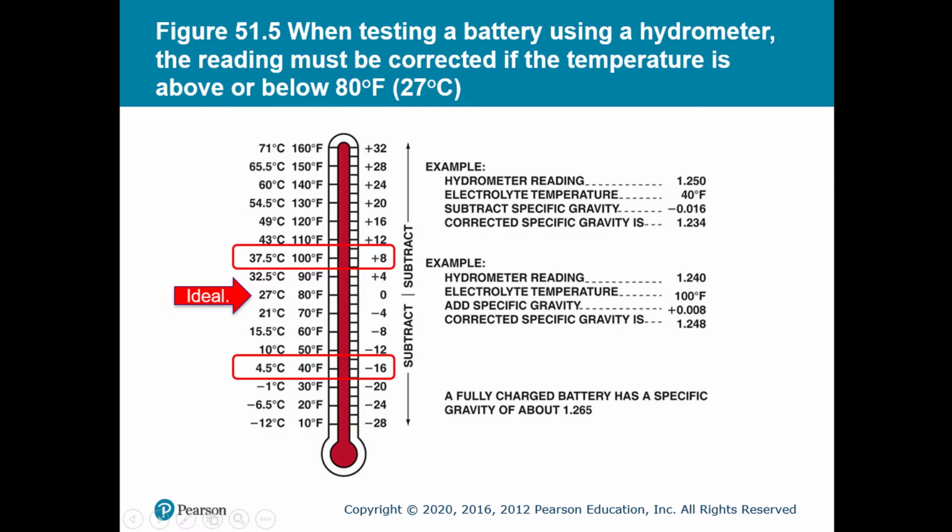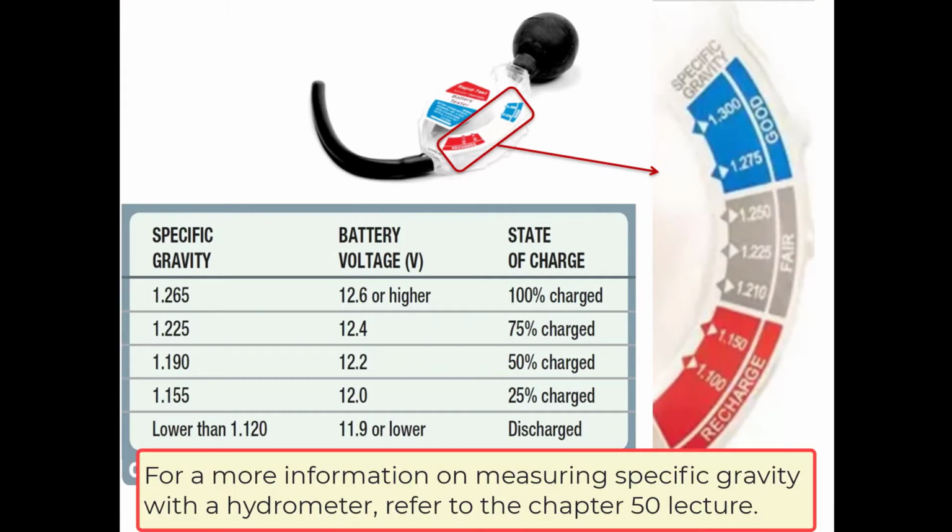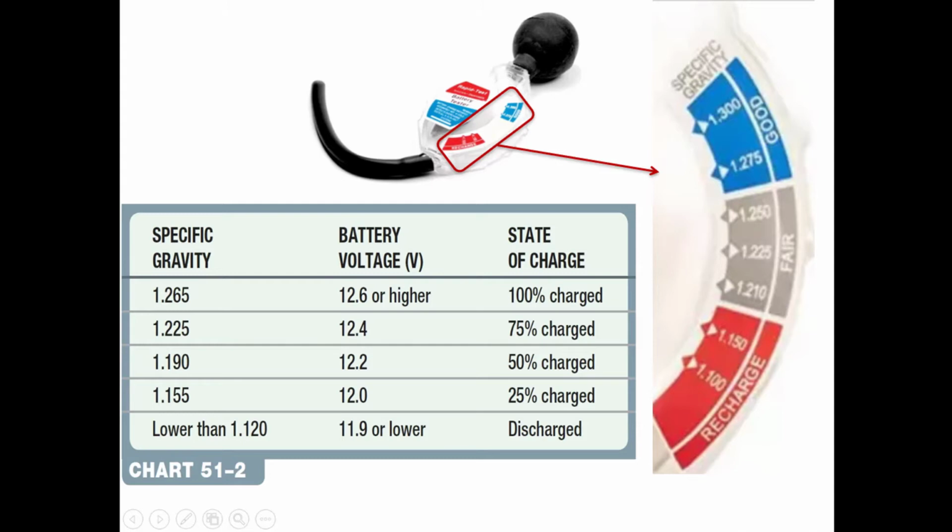But once again, we're not going to do a lot of testing with a hydrometer because these batteries are maintenance free and you're not going to be able to get inside anyways. So we're going to be doing different types of testing. But here's your hydrometer. This is what the actual little gauge looks like on the side. And these are your settings. You may be asked this on your ASE test. I know I was. They still like to ask this question, so you should have an understanding of what your specific gravity is, at least.